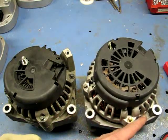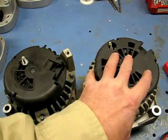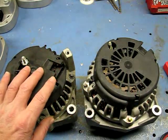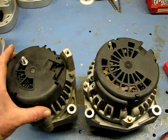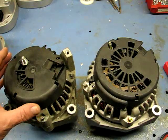Here's the good news: if you have the two-bolt mounting style down low on many GM trucks and cars, you can interchange and put this larger AD244 — which comes standard at 145 amps — in place of the CS130D small case that only came in a 105-amp unit. We're going to go over how to test these and determine what's wrong — is it the bridge rectifier or the voltage regulator?